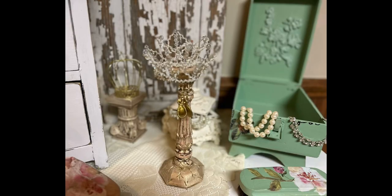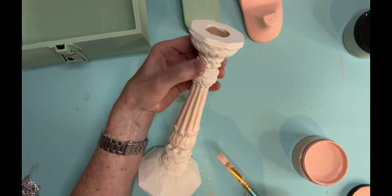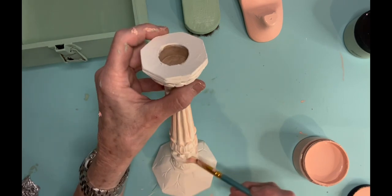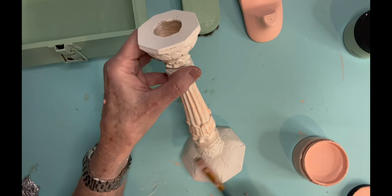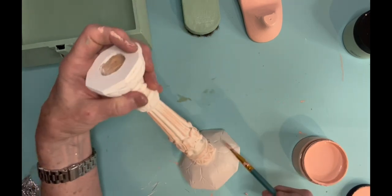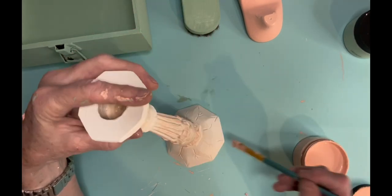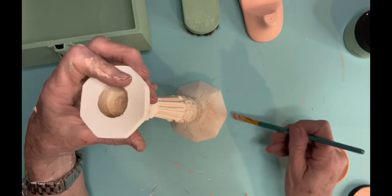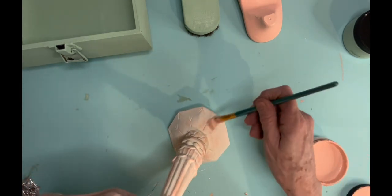The extra two pieces are just things that I staged. I painted one with buttercream and then dry brushed some apricot pink over it. I still wasn't happy with it, so I used the Voodoo Gel Stain to make it dark — but then it was too dark. So I went back and used gold gilding wax on it, and then I liked it. I did the dry brushing because I thought it would look good with all the extra detail, but it just didn't seem to stand out enough. I really like this color — I don't think I'd use it in fall, but it's a pretty spring and summer color.